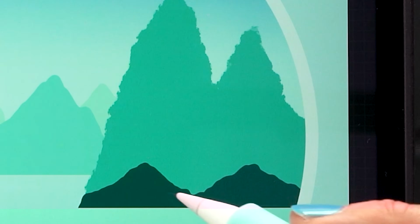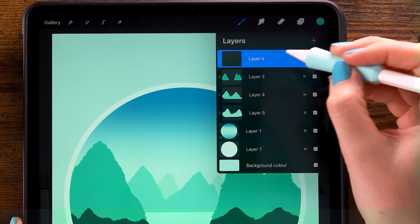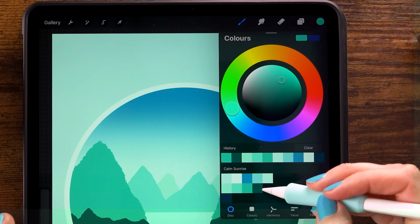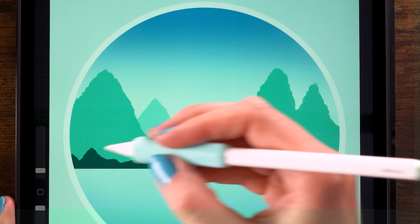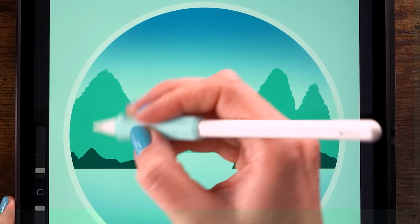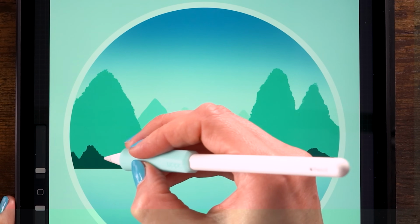And we'll do the same with these shapes in the front. To do that, we'll go to layer 6 again. And we'll pick that color that we used there. That's the 4th color in this. For the size, I'll stick with the 2%. And we'll go along the edges of these bushes.